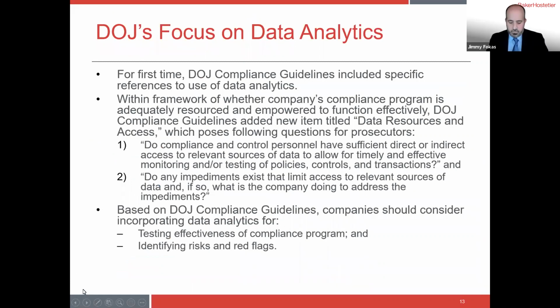Yeah, so some excellent points, Chris. And I guess, John, what is the government really looking for here as it pertains to data and an effective compliance program? This guidance, we're coming up on a year. What's the messaging been from the DOJ in terms of how this fits in on a going-forward basis, since now prosecutors, at least prosecutors in the criminal division, are being directed to take a look at this, and as we'll see, it's become a part of corporate resolutions over the past year.